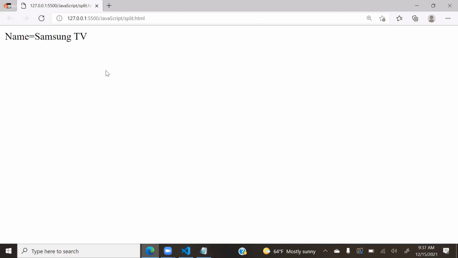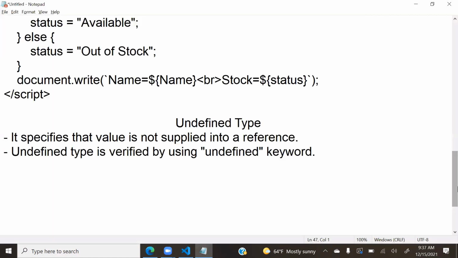That is good, because in JavaScript every reference is mandatory, and wherever values are not supplied, the compiler will keep undefined. So it is easy for developers to verify whether a value is defined or not. So undefined indicates that.